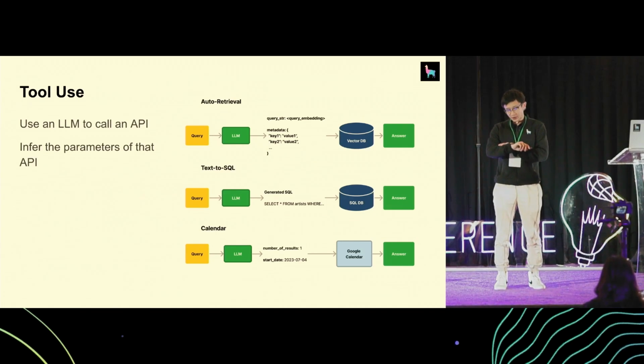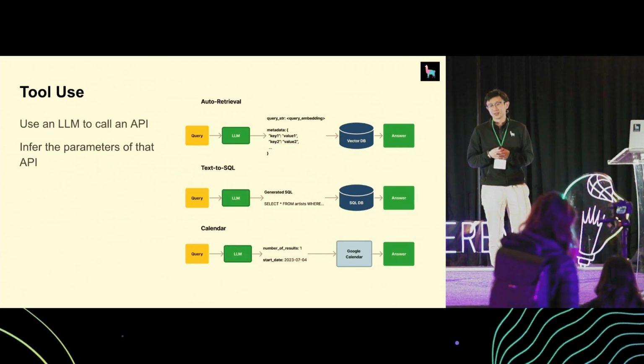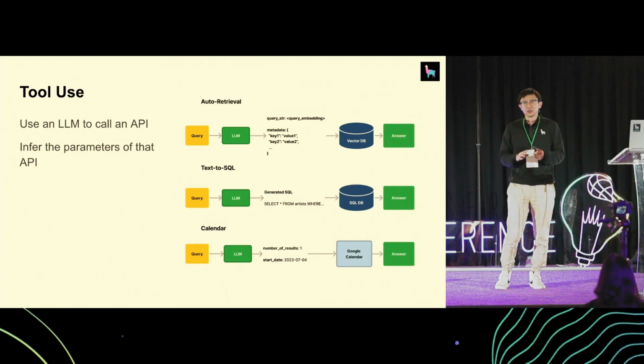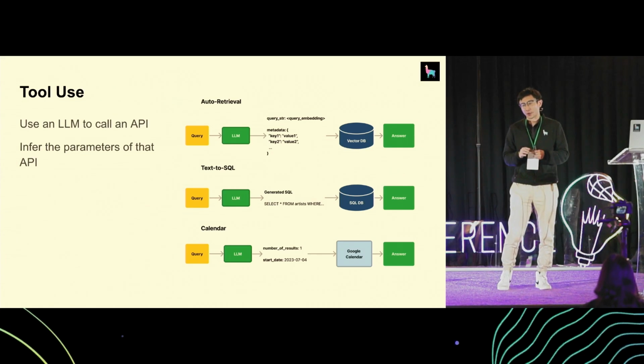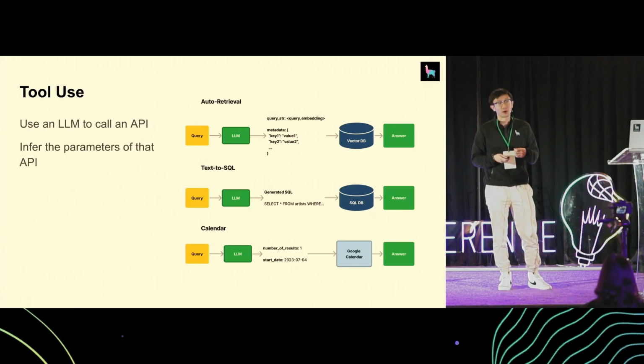Another step that builds towards a full-on agent is this idea of calling an arbitrary tool. The idea of tool use is that you use an LLM to call an API. And the API, instead of being called by a human, is called by an LLM that decides the parameters to infer in order to use a given tool. It turns out that a lot of things that you're building today probably fall within this paradigm, right? Whether you're querying a vector database, a SQL database, or an endpoint like Google Search, Google Calendar, or the weather, a lot of the agents that people are building these days involve being able to translate a user query into a set of parameters for an agent tool.